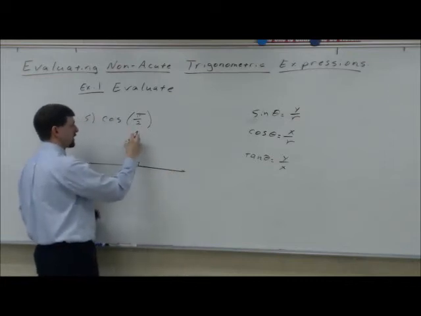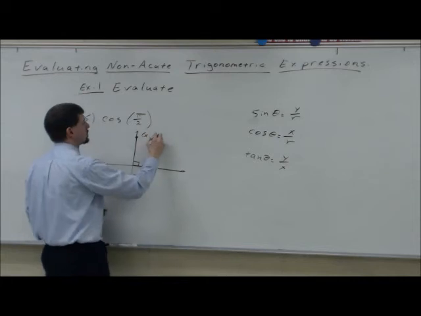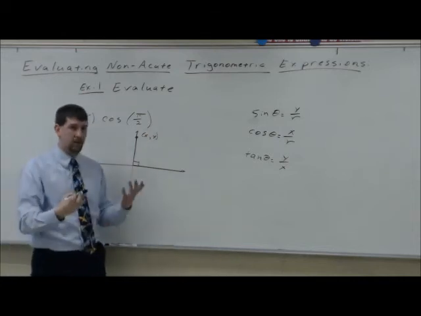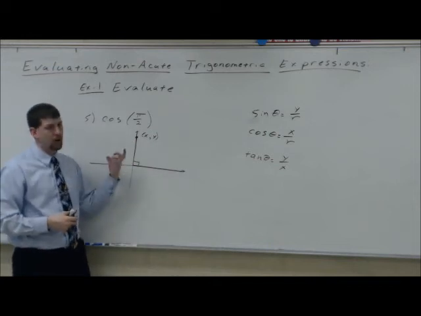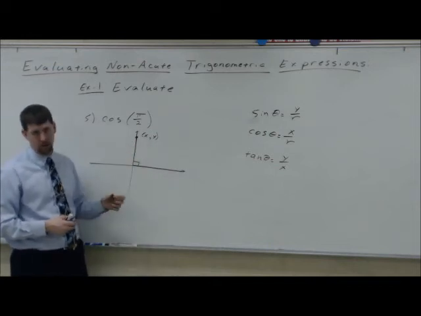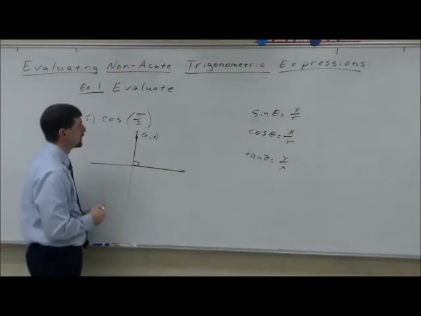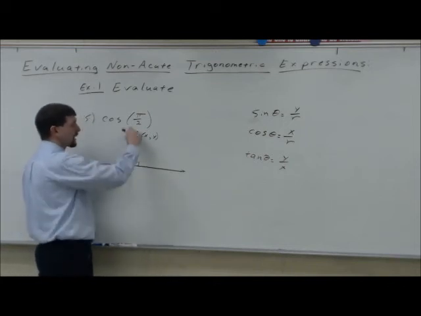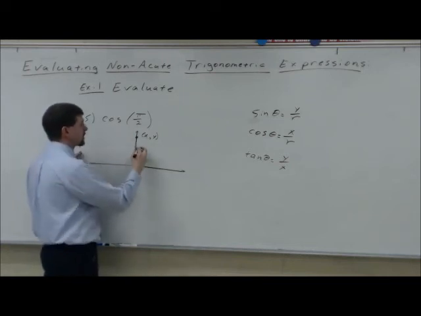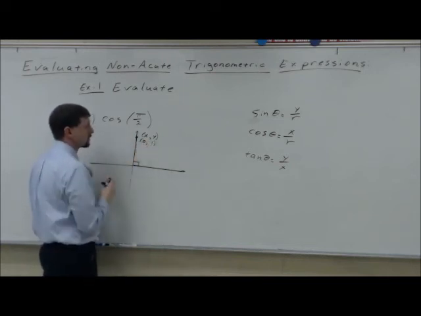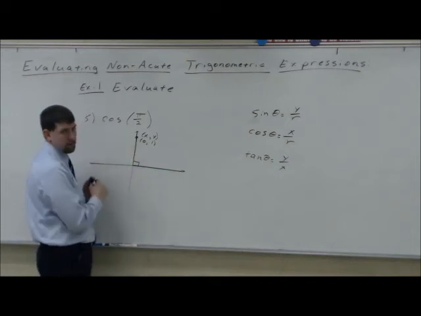The terminal side has any number of points on it. So instead of looking at it as a reference angle situation where we had some point out here in space, since we have a quadrant angle, an angle between two quadrants, or a quadrantal angle, we can just pick any point on that terminal side. So just pick the point (0, 1). Easy enough. To get to this point, I just went over 0, up 1.